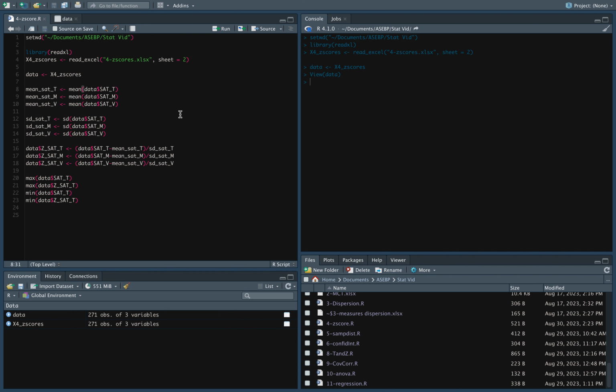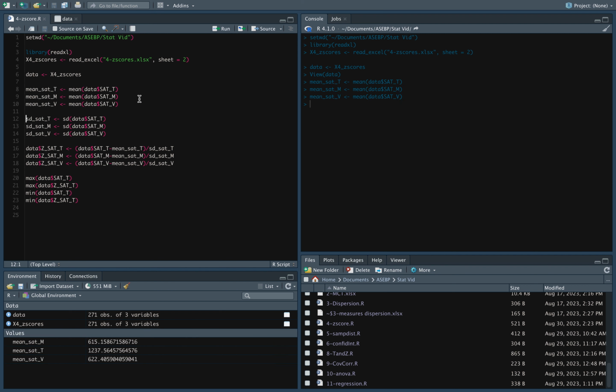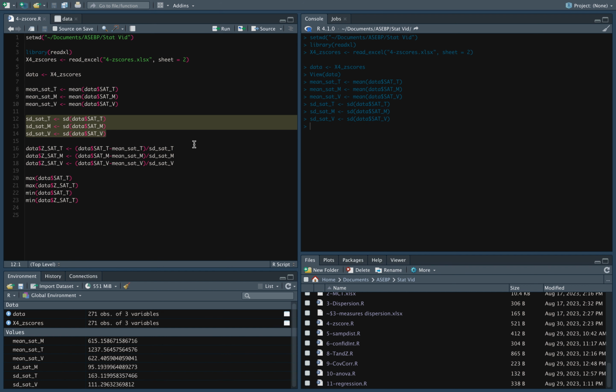So we're going to use the mean function and find the mean of our T group, our M group, and our V group. And we're going to store those in objects just called mean SAT T, M, and V for each group. And then we're going to do the same when we find the standard deviation and store it just named for the groups.